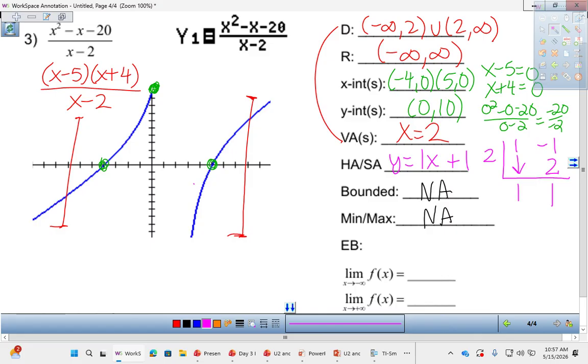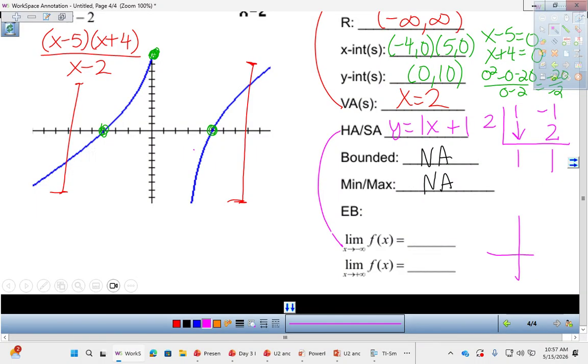So what that means for the end behavior is these go hand in hand, right? But I can't put numbers here because this is an equation, and you can't write an equation here. All right, but think about the equation x plus 1. It's a linear line, all right? The left-hand side, the negative side, goes down as you continue to go left. The right-hand side goes up.